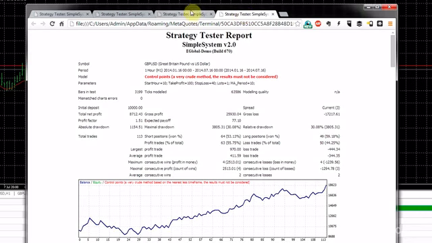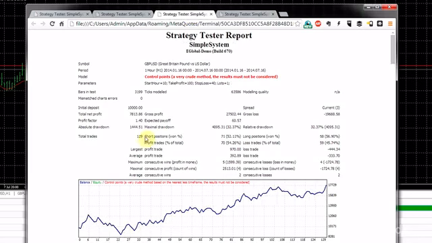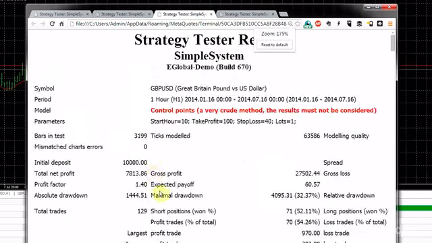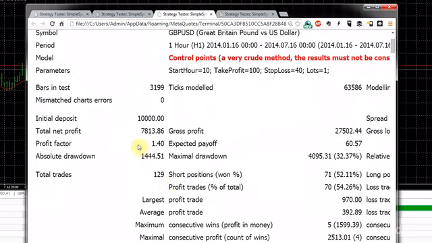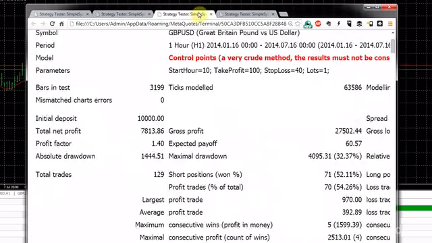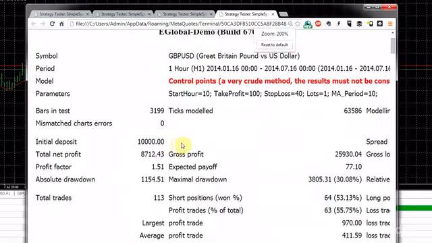Now it is $8,700. And so that means that our system is actually performing better with the filter. And also you can notice that the total trades went down from 129 to 113. I'll just zoom in here a little bit. So that's the results of the first test, the original test, and that's the new test.